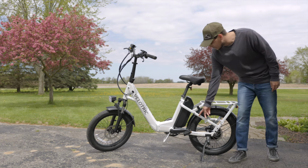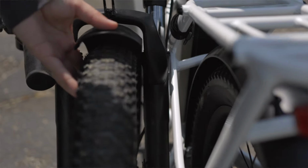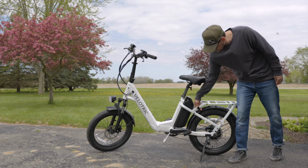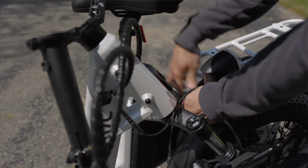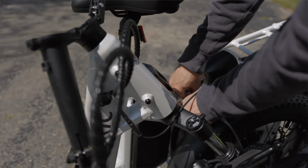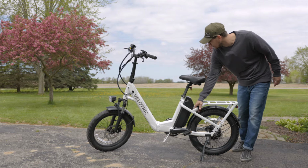I also like that they put these little rubber stickies on the frame here so that when it folds into itself, it's not going to scratch the paint from the metal. And then it also has this little Velcro strap if you want to strap it together while you're traveling with it so it doesn't come unfolded just by bouncing around. So it's really nice that it comes with this as well.